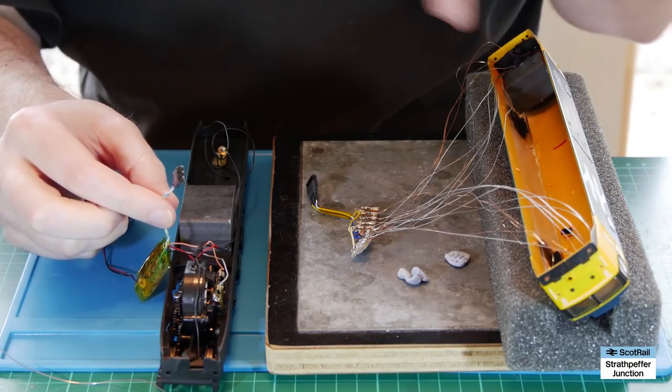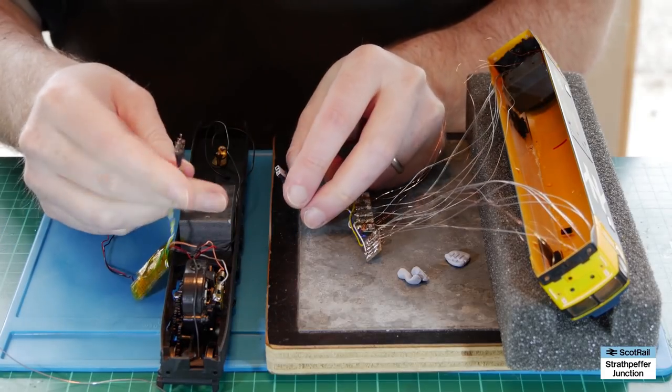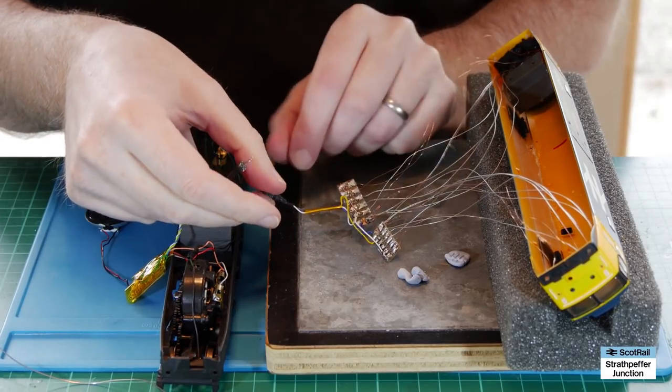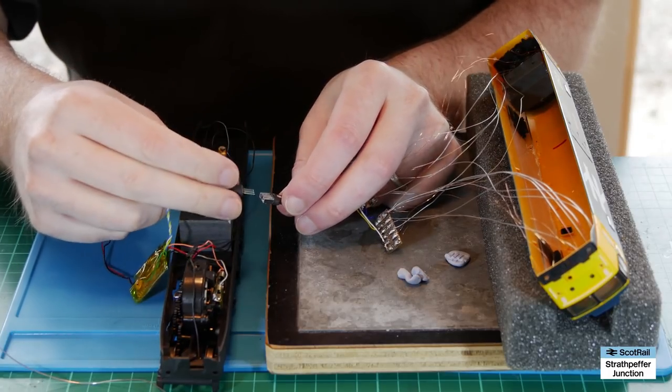So I brought the body back in with the plug and the socket. What I'm going to do is line these up the right way around. So yellow to yellow, blue to blue, white to white, like so.